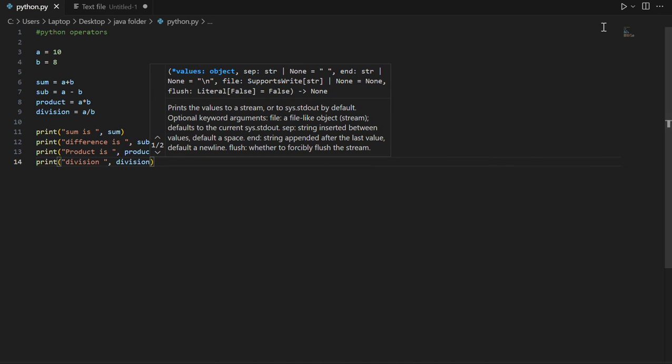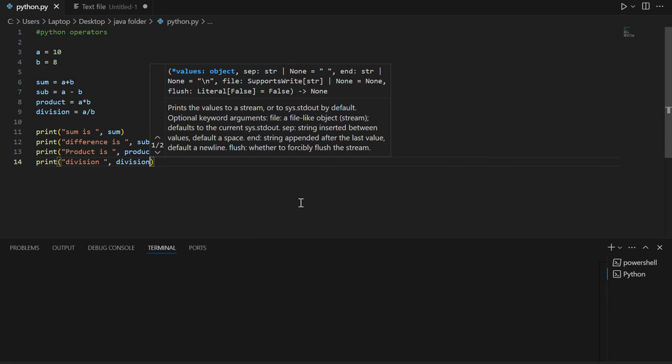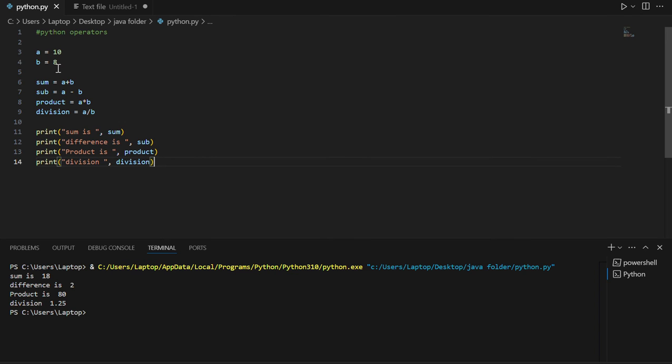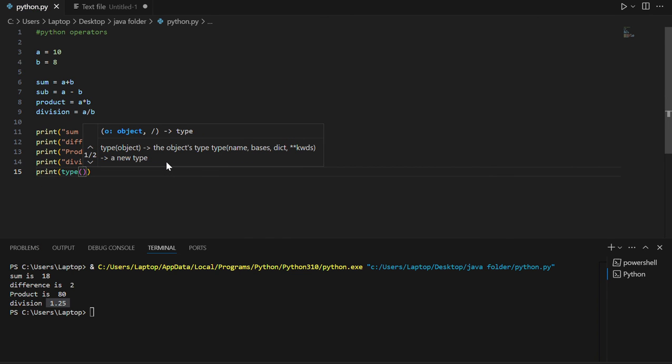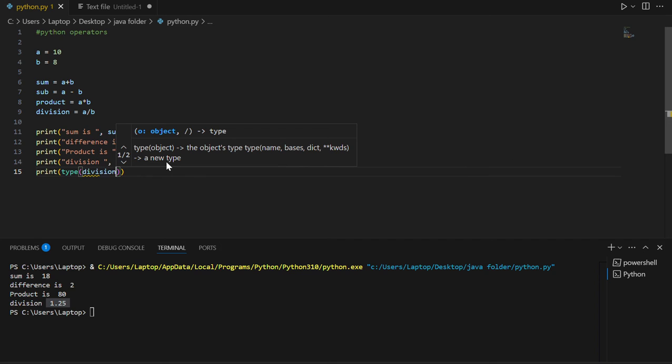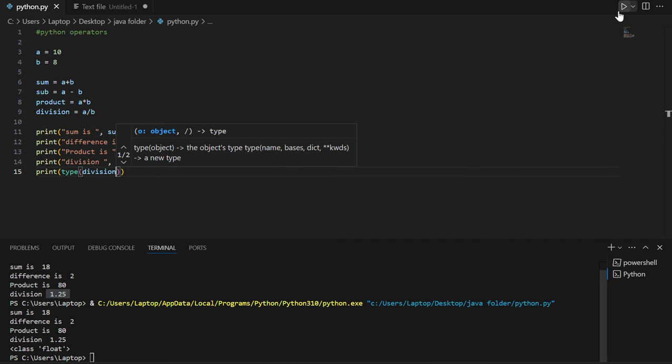So here I have sum is 18, 10 plus 8 is 18, difference is 2, product is 80, and division is 1.25. Now here our type is float. Just to make sure, let's see what the type of division is.